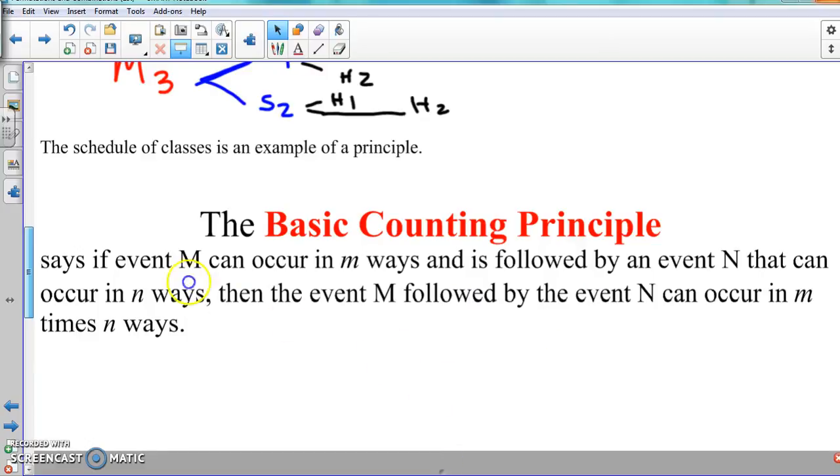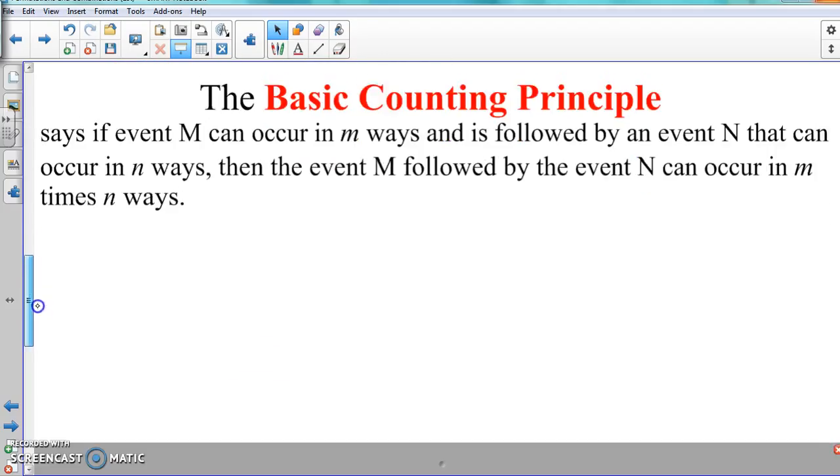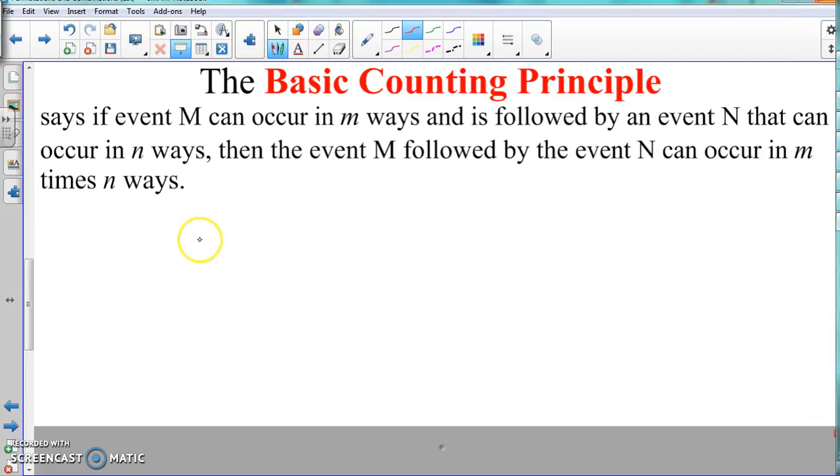All right, so let's take a look at what we're talking about here. What do they mean by that? Let's think back to our math, science, and humanities classes. We had 3 math classes, and we can only have them 3 ways. You can only have math 1, math 2, or math 3. We have the 2 science classes, either science 1 or science 2. There's no other way you can have a science class. In humanities, there's only 2.